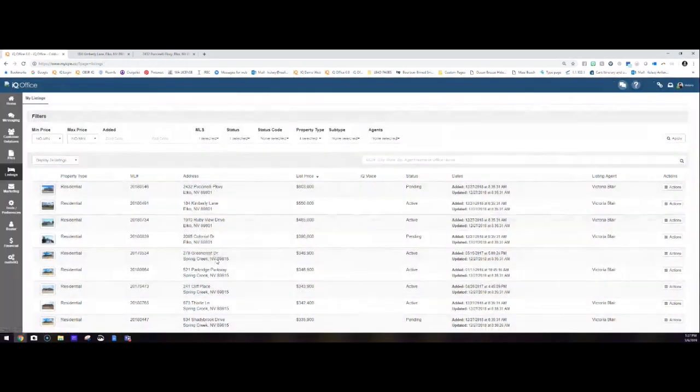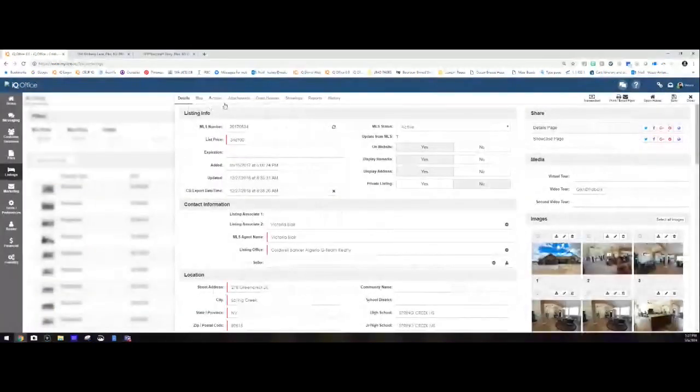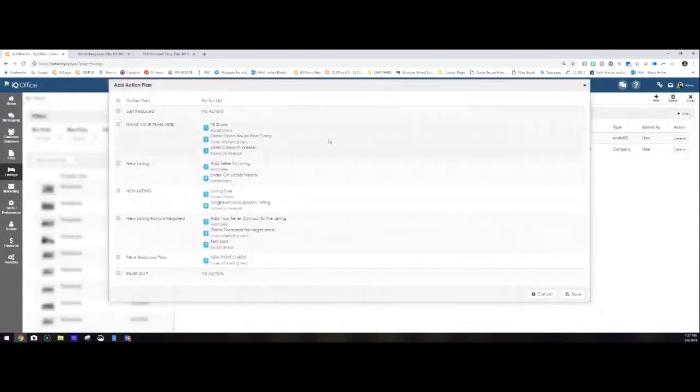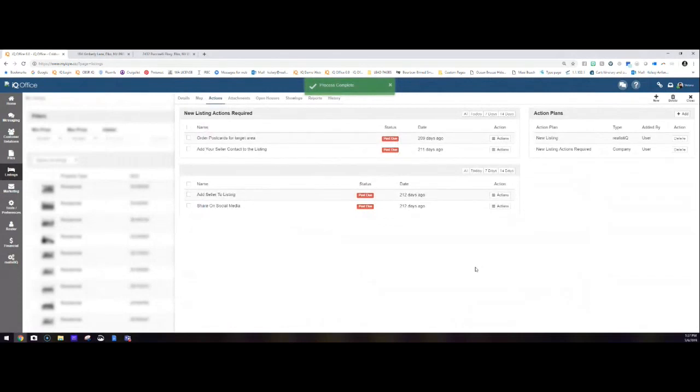And then you open up the listing and then there's a tab here that says actions. And I can actually add an action plan here on the right-hand side. And I can say, hey, I want this new listing action plans required to add it. And then if you ever want to remove an action plan, you can just click on the delete next to the action plan.